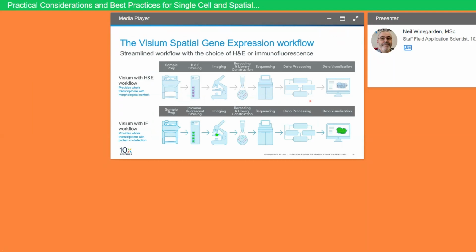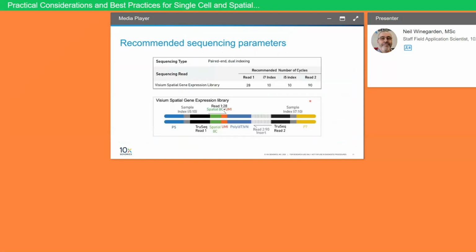Tissue sections, typically on the order of 10 to 20 microns thick, are placed onto a capture region containing the arrayed oligos that I just discussed. The tissue is stained, imaged, and then permeabilized to release the RNA for capture. The RNA is reverse transcribed on the slide, and the resultant cDNA is released in order to create a sequencing library. The resultant sequencing-ready library from spatial transcriptomics experiments looks essentially the same as from a single-cell transcriptomic library. It contains the barcode sequence, UMI, and cDNA insert that allows for mapping onto the reference transcriptome. This time, the transcripts are associated with the spot of origin.